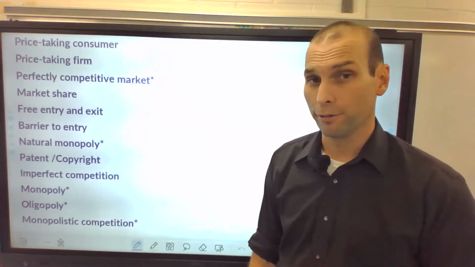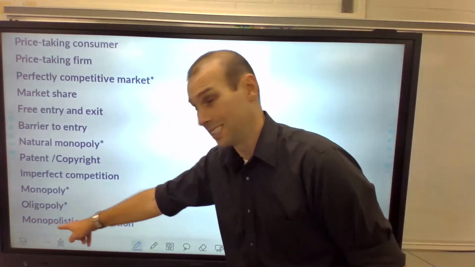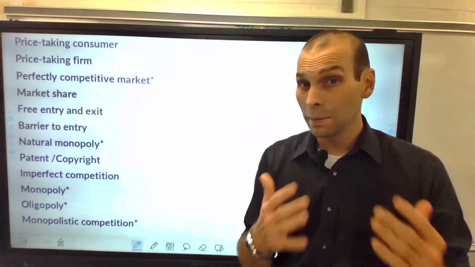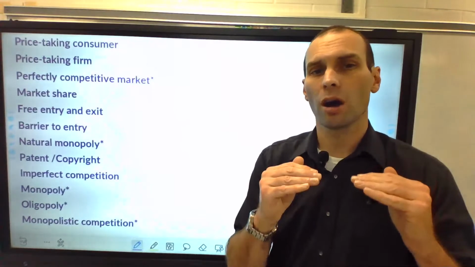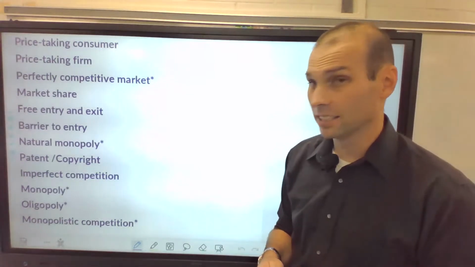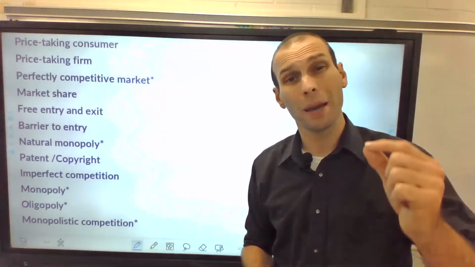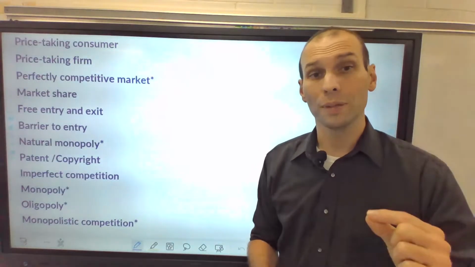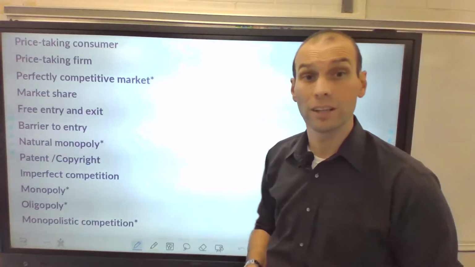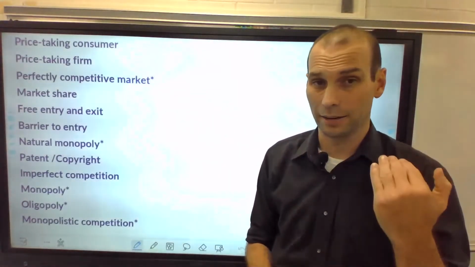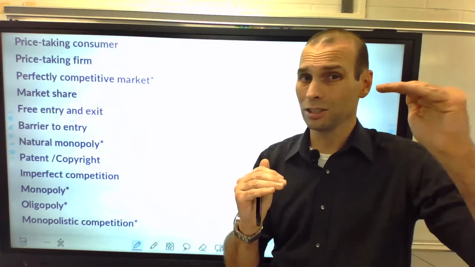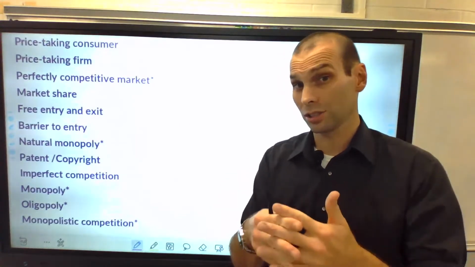A monopolistically competitive firm: do not focus on monopoly and monopolistic, focus on competition. I think of it like t-shirts at the mall. Many buyers, many sellers, but the products are not identical. So what does that all mean? That means that they have some control of their price. You might pay more for one shirt, less for another, which means they can raise their price and sell less, or lower their price and sell more. Unlike a price-taking, perfectly competitive firm that has one price and that's it. Now, it is very competitive because, hey, if I see the shirt price go up too much, I won't buy it. I'll just buy other shirts because the products are still similar.